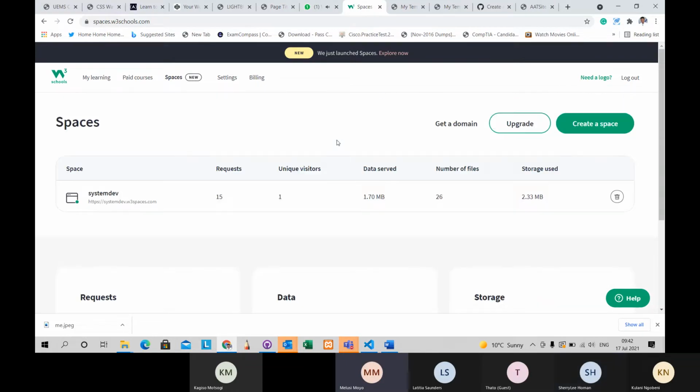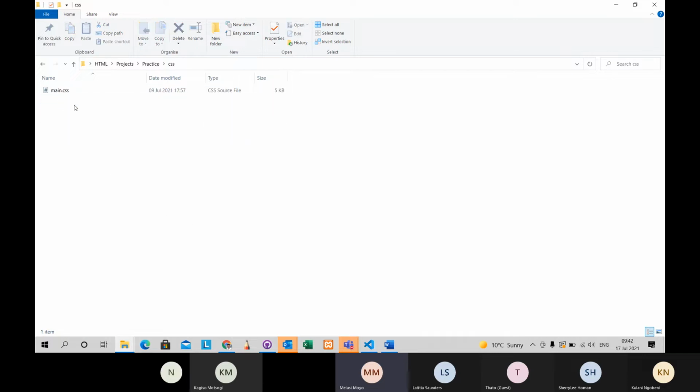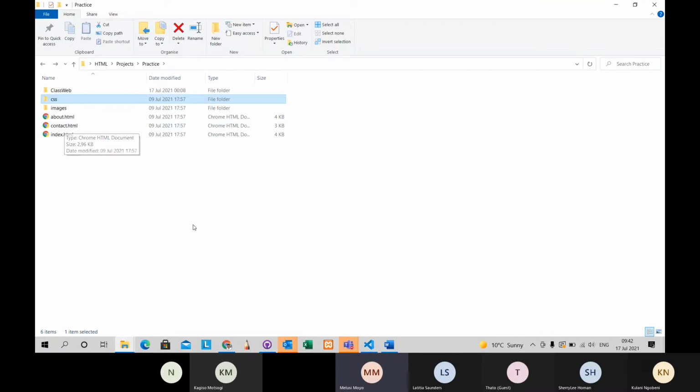So we can use this free hosting website, and let me go back to the files. So these are all the files, right? You see, we have to upload all of these to the site. And when it comes to CSS or styling your website, I don't know if you assign someone to do that or you're going to do that as a group. Or the other thing you can do is go to any website builder and edit it.